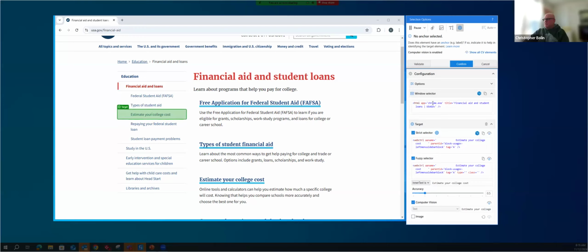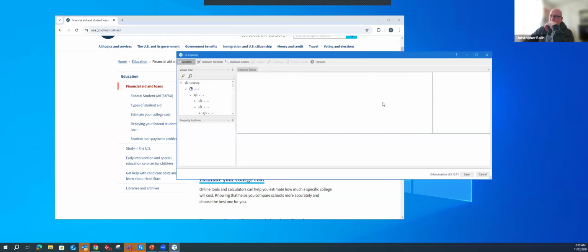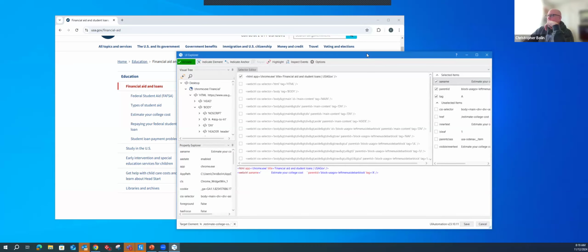And here's my window selector. So we're going to go in here, and this is the UI Explorer panel. Let's go into the UI Explorer panel first. It's going to pull up here, and this is where we play with selectors.